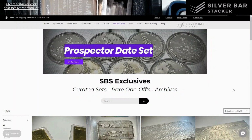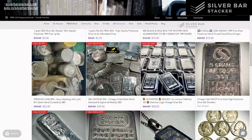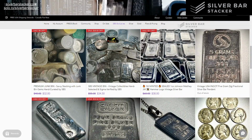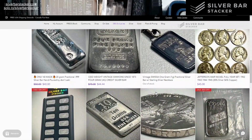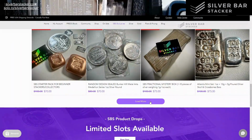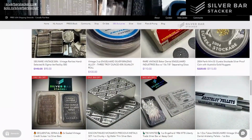If you go to SBS exclusives and you go to the low price stuff, here we've got a factory sealed Johnson Matthey bar for $38 out the door. That's not too bad, actually. And that's in the SBS exclusive section because it's a factory seal, right? So anything that's exclusive to SBS, an exclusive one-off, one-of-a-kind sort of piece, or if it's factory sealed, or if it's sequential serials, or if it's a full set of prospectors every single year, a full fractional prospector set, these are the things that you would find in the SBS exclusive section. You see a lot of crazy one-off stuff, original factory seal stuff, curated sets, things like that, is what you'll find here in the SBS exclusive section.